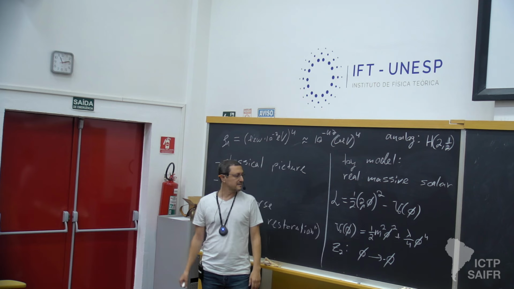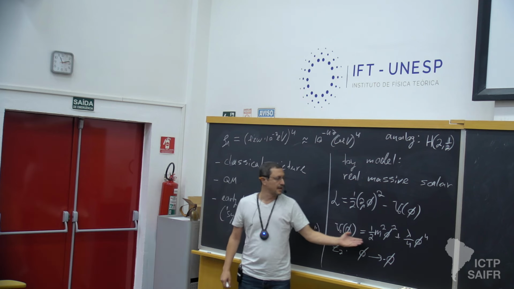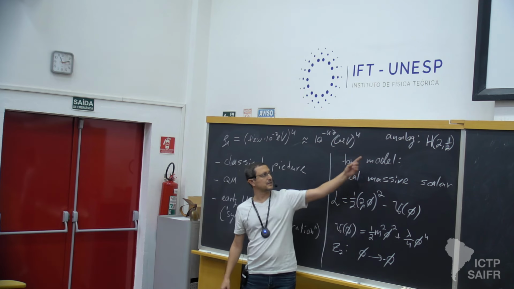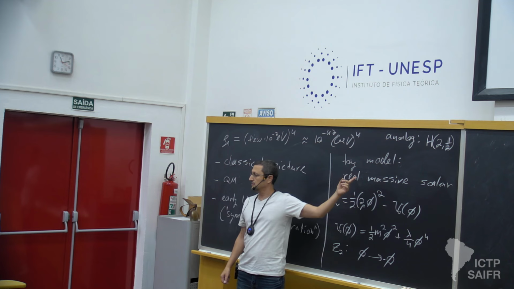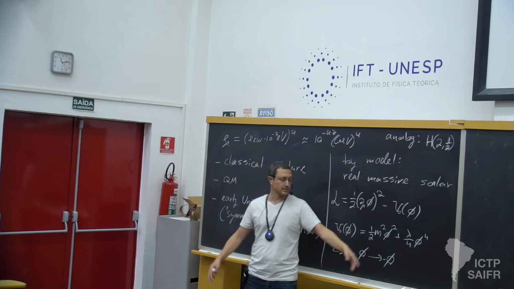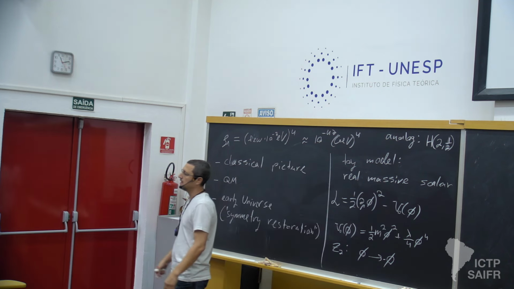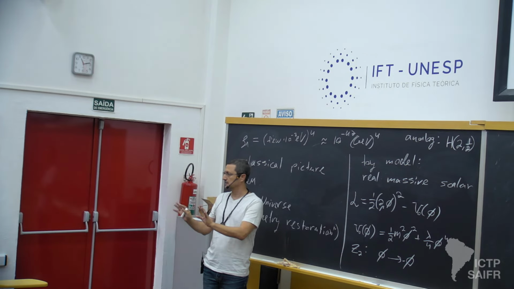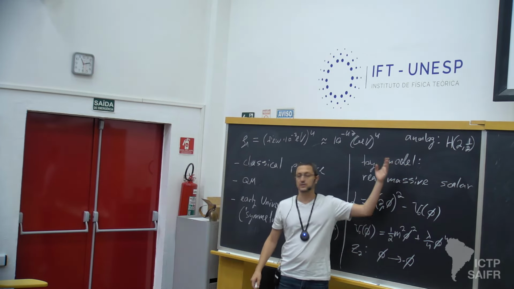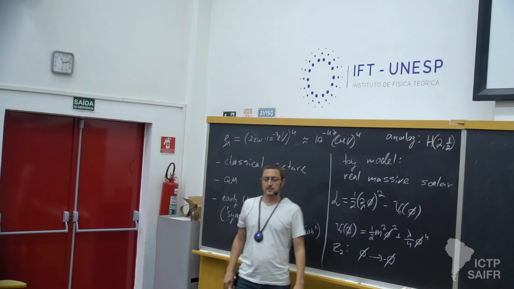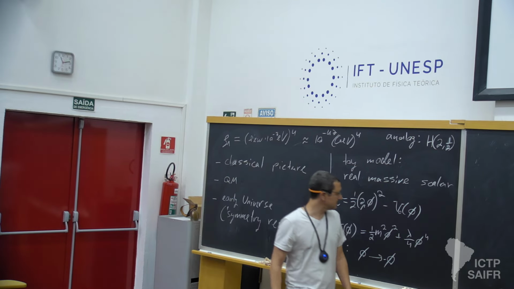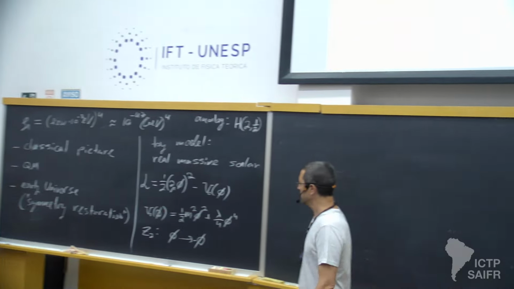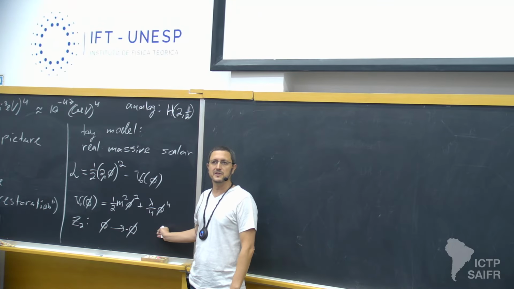All I said was, you can think of this potential as an analogy to the standard model Higgs sector, where you would promote phi squared to an absolute value squared, and you would need to think about internal indices for SU(2) cross U(1). That's all I said. I said it's a toy model of the standard model. Great, thank you. And as in the standard model, nature has been having fun with us.